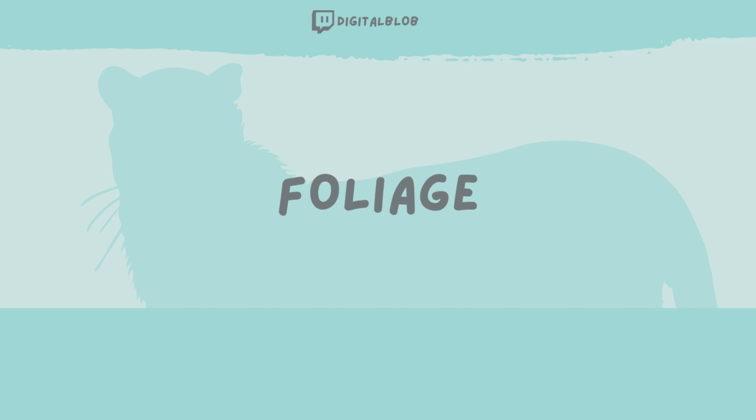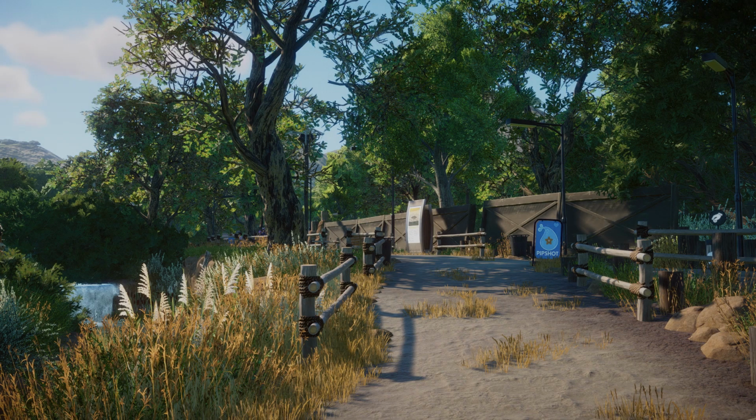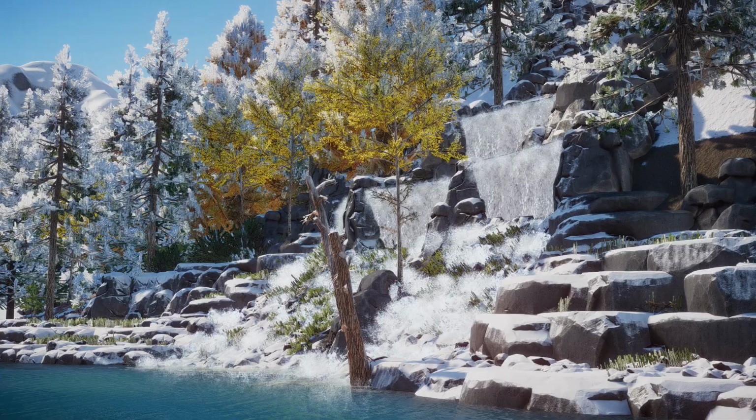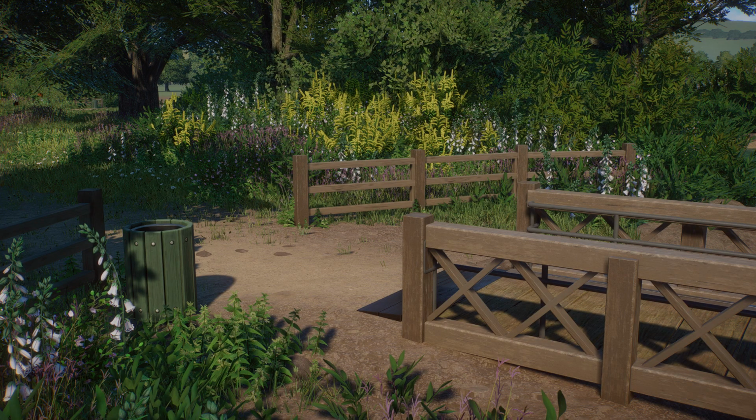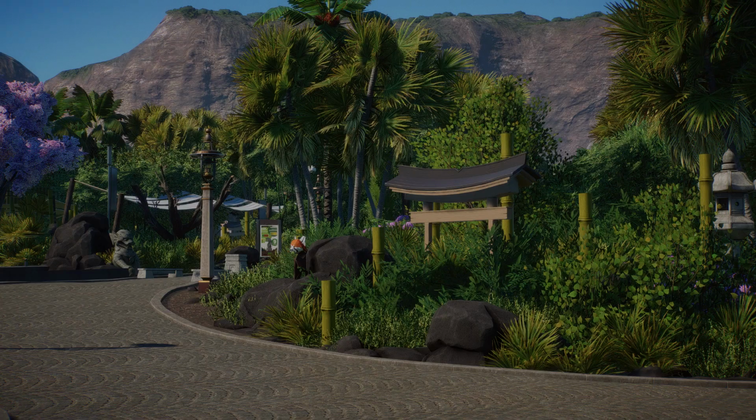Now I'm about to show you a series of images, and all of these images have one thing in common, and that is that they have all been made using the method I'm about to explain to you right now. They're all across different biomes, across different continent sets, but the method itself works across any type of foliage that you're working with in the game, and you can see it all in the background here. It's something that I've been using for pretty much the last couple of years or so, and it has not failed me at all.